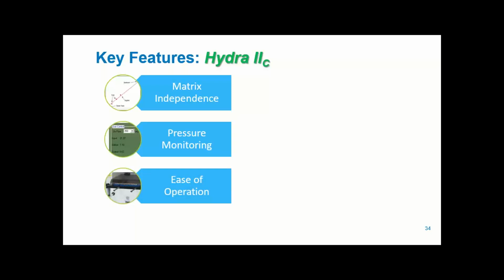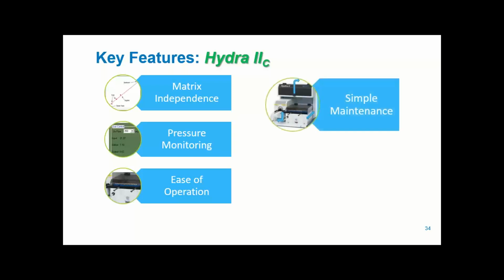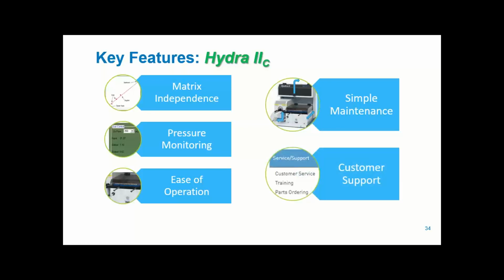It has a built-in autosampler, so it's really easy to operate. It's all in one. So there's no need to purchase separate automation. You can just load up the sequence and hit go. Its modular design makes this system really easy to maintain. There's quick access to serviceable parts, like I mentioned before, like the gold trap and the catalyst. You don't need any tools, and it's very quick. And also the optics are very accessible, the lamp compartment. And again, you get that world-class customer support.